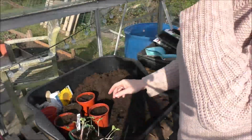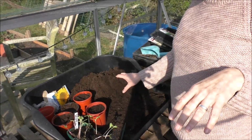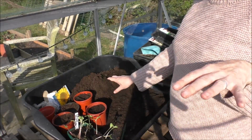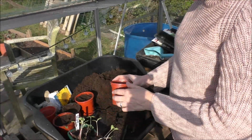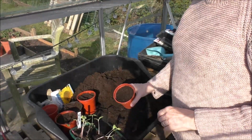Let's see if you can see me. Oh my goodness. Oh yeah, I think you can see me. I do appreciate this might be a strange angle. It certainly is for me because the tripod's taken up the whole of the centre of the greenhouse here. But to be honest, I wasn't going to do any filming tonight because it had gone very cold and very grey. But the sun's come out and it's just beautiful. So, and Rocky's all tied up. Stop it, Rocky, lie down. But yeah, so I thought I would.